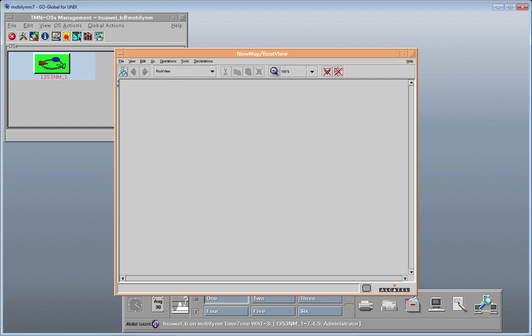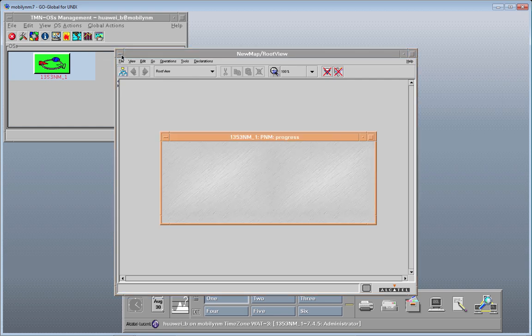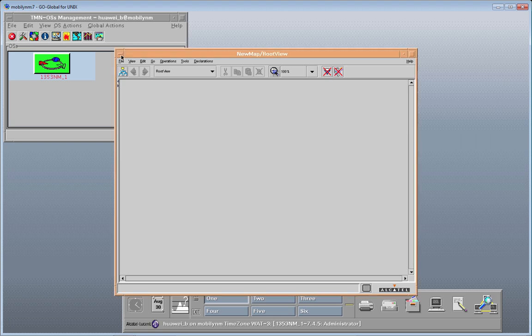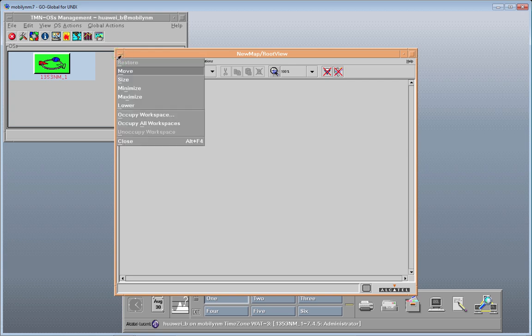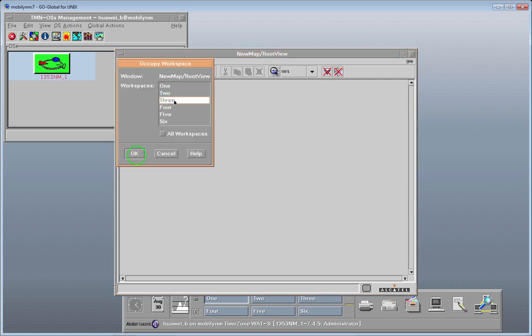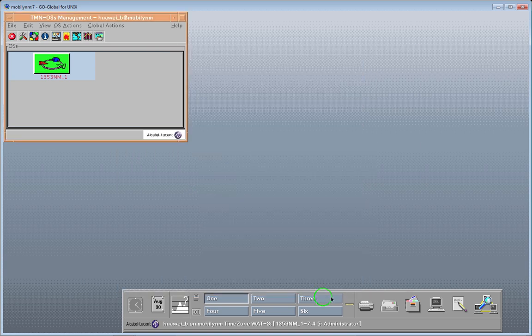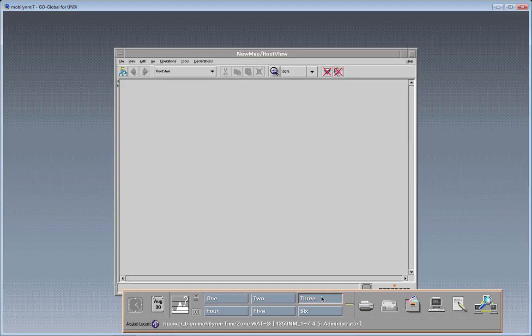Now I want us to occupy another workspace, so we click on this and occupy workspace, let's say 3. You click OK, you come to workspace 3, it is there.